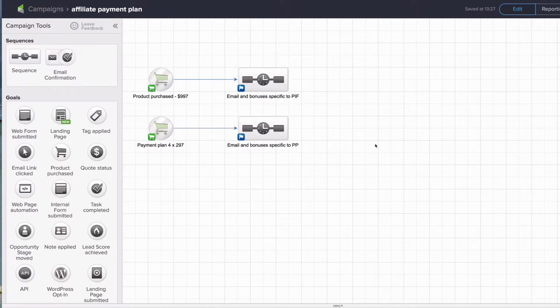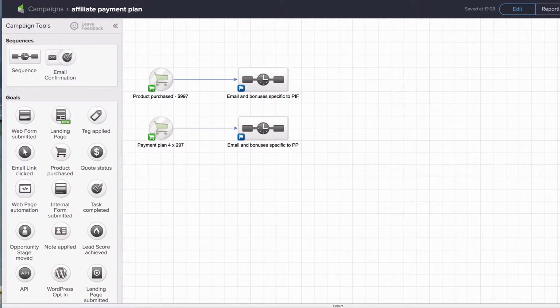We have to keep them separate so that we can determine between the two different products when we're coming into our campaign, so that only the pay in full ones get this sequence, and only the payment plan ones get this sequence. If it was a subscription, then we can separate them, but we can't separate them for a payment plan.